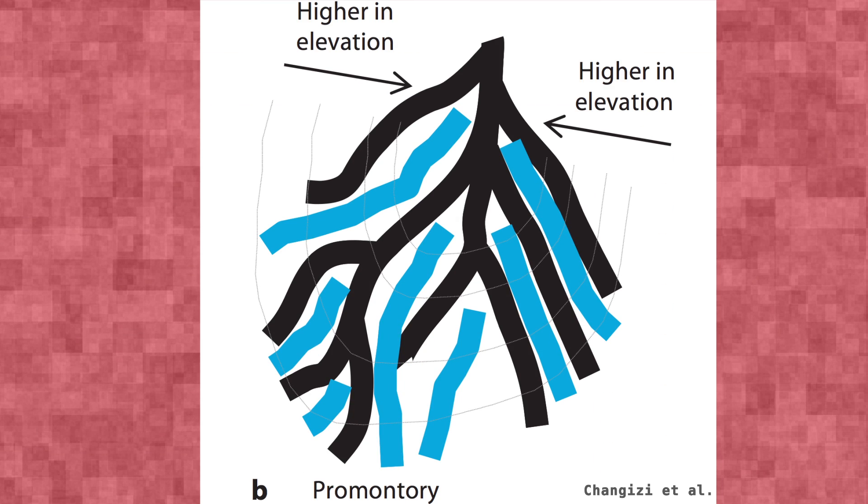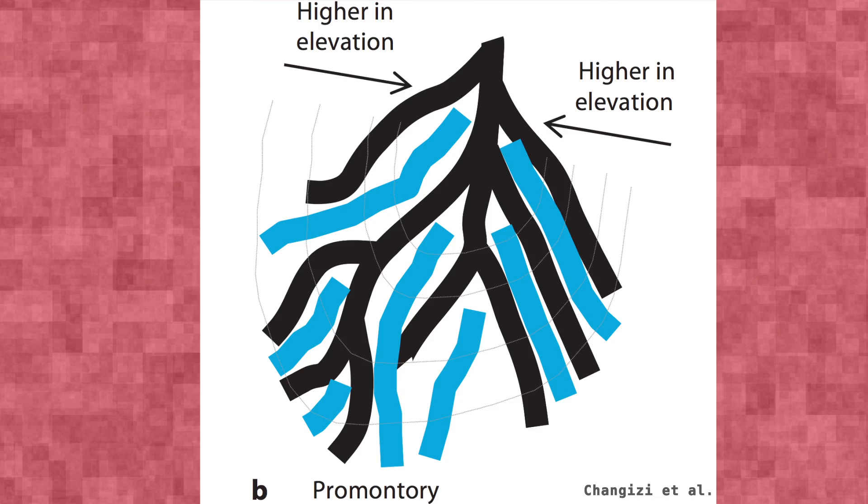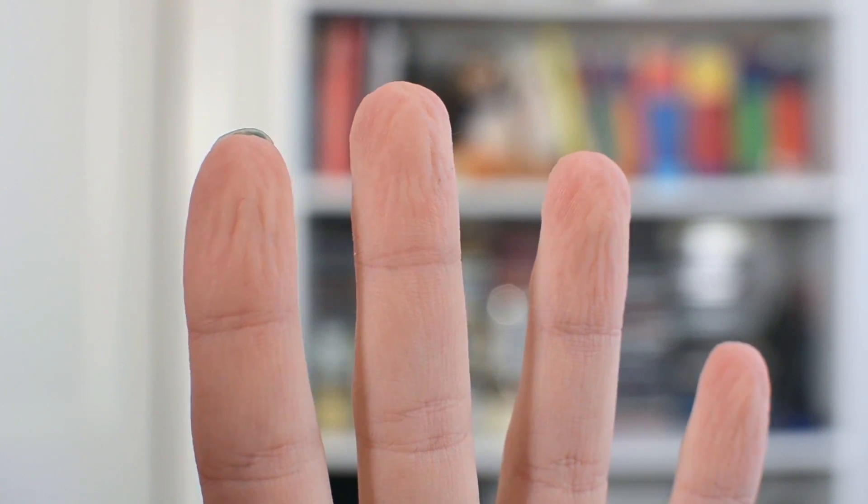Think for a second about the tires on a car. They are not perfectly smooth — they have lots of treads in them. And this means that in wet conditions, there are lots of channels for water to be quickly moved out from underneath the tire. Similar water channels can be found in nature. In river basins, lots of small streams come together to form one large river. However, if you have water draining downhill from high elevation to low elevation, you will often see a series of disconnected, divergent channels. The scientists proposed that if our wrinkled fingers were actually working as rain treads, they should look more like this second kind of channeling, where water goes from one source and spreads out to many — so that if you pushed your finger down on a wet surface, water would be dispersed out from underneath your fingertip rather than pooling and getting stuck. The scientists looked at 28 different fingertips and found that they did indeed look like these downhill drainage networks. Plus one for the rain tread hypothesis.